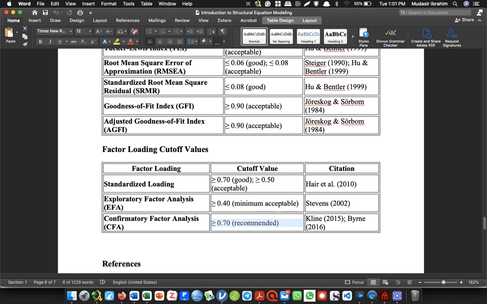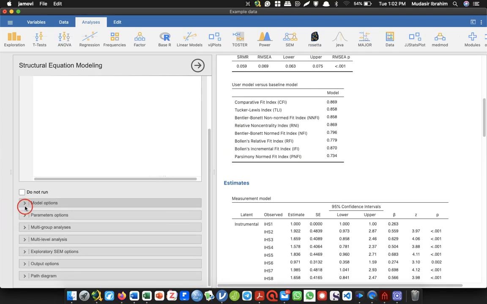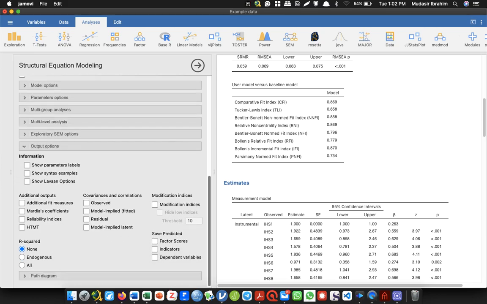In CFA, 0.7 is recommended. In EFA, 0.4. But we are doing CFA, so we should consider 0.5 and above. Since we need to consider our validity and reliability measures, we need to go down here and look for output. When you go to output, you see additional fit measures, so you see additional fit and model fit. You check this.